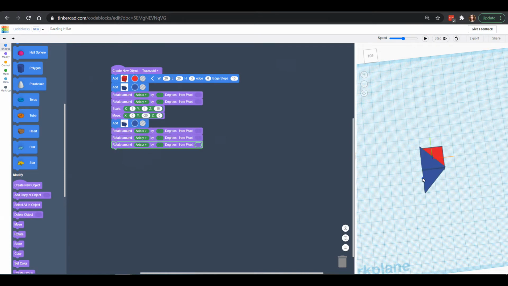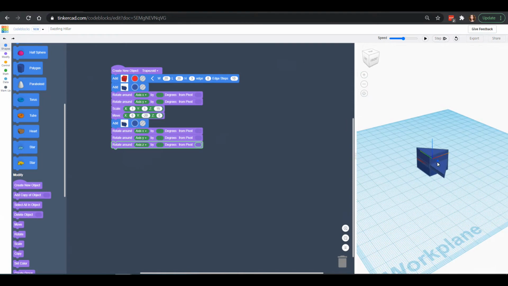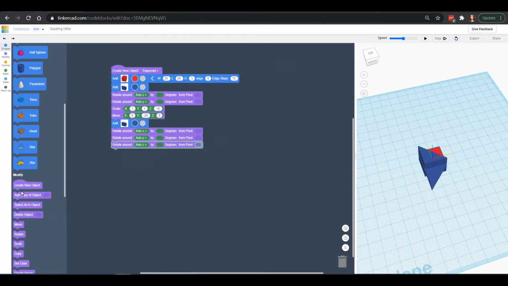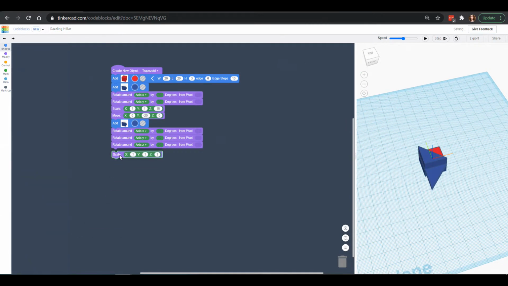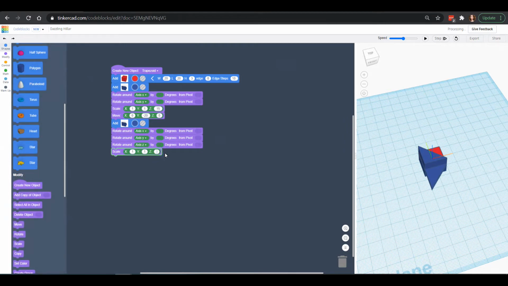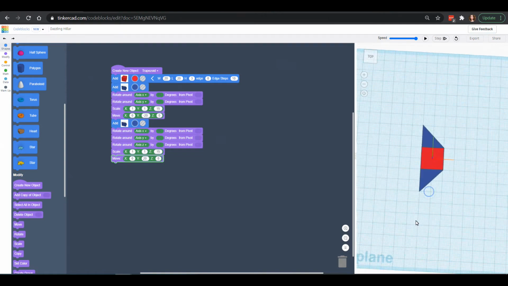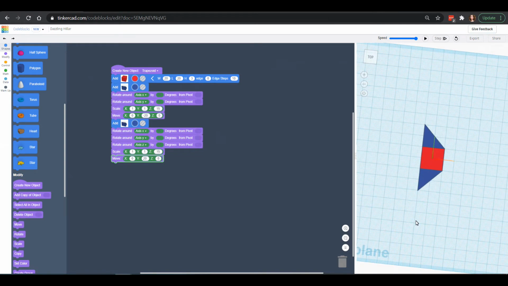I need to move it, and I also need to shrink it down to the size of the other items. So I'm going to scale it. It'll be the same scale. Z is going to be 0.15. And I'm also going to move it. And now instead of moving it down, I want to move it up. So I should be moving it by 20 in Y. And if you want to speed this up, you can always click here and it goes a little bit faster for you. All right, so this is looking great.